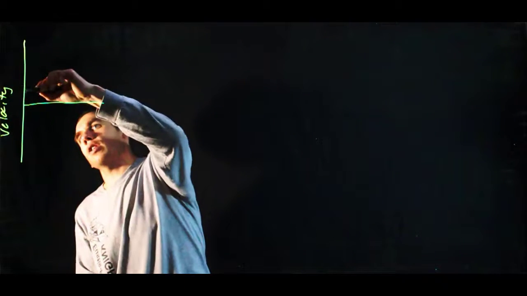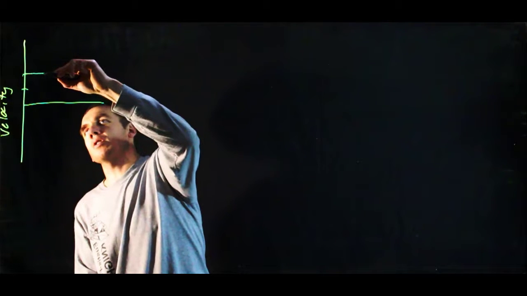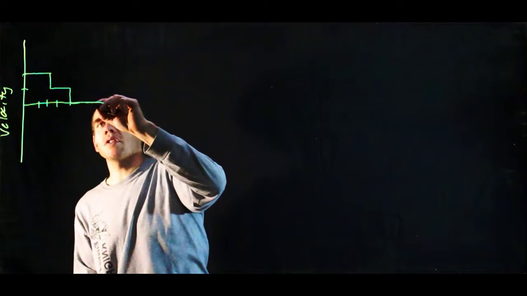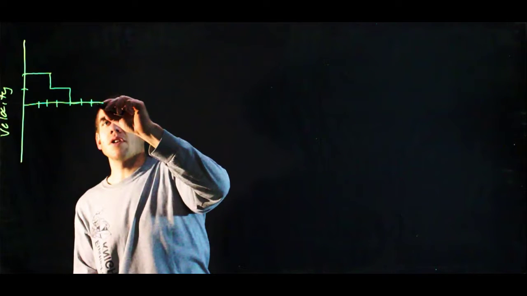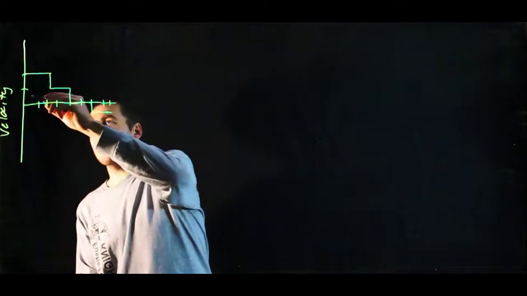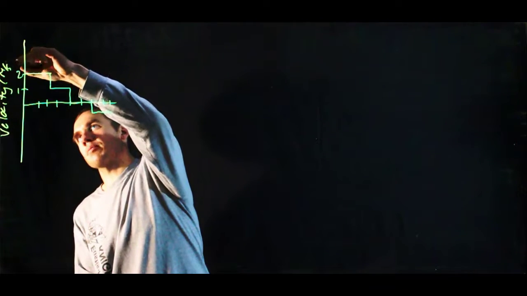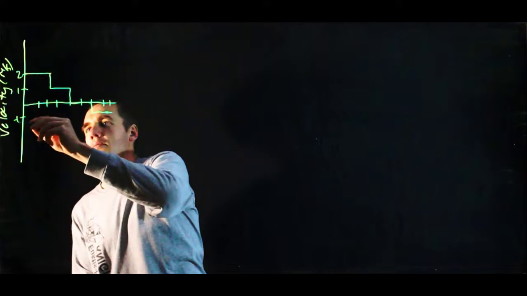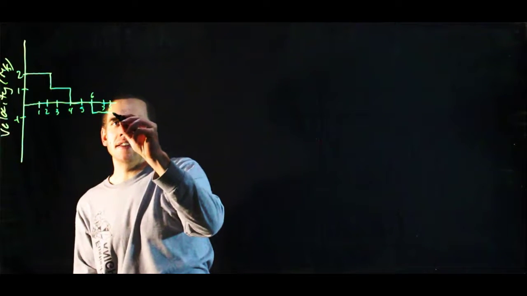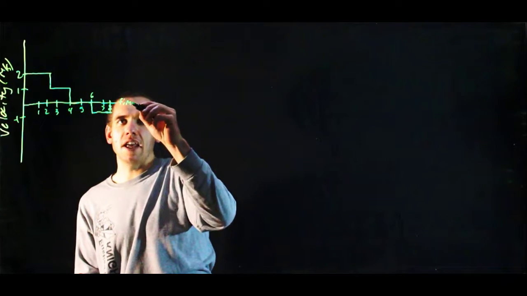So let's say I have a velocity versus time graph that looks something like this. We're going to start with, say, constant 2 meters per second for 2 seconds. And then we're going to come down to 1 meter per second for a couple seconds. And then we're going to come to 0 meters per second for a couple seconds. And then we're going to go to -1 meters per second for a couple more seconds. Okay? And so what I have is 2 meters per second. There's my velocity. And then I have -1 meters per second. So I have 1, 2, 3, 4, 5, 6, 7, 8 seconds. So this is time in seconds.